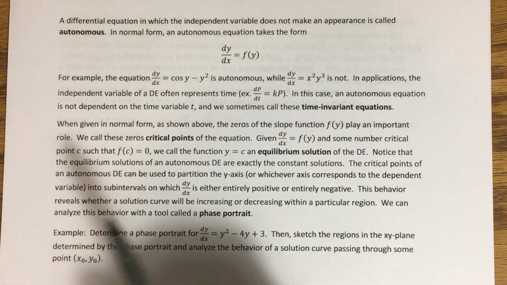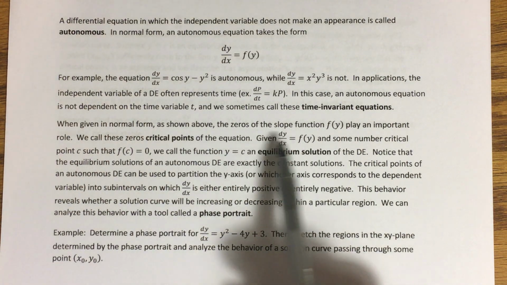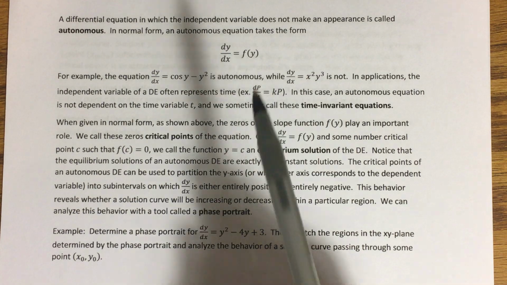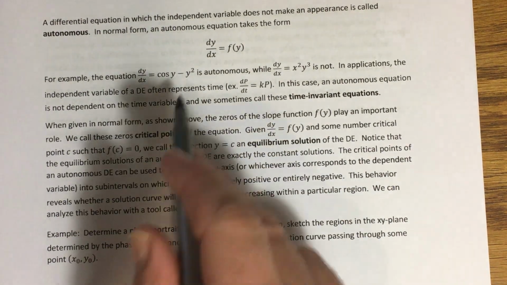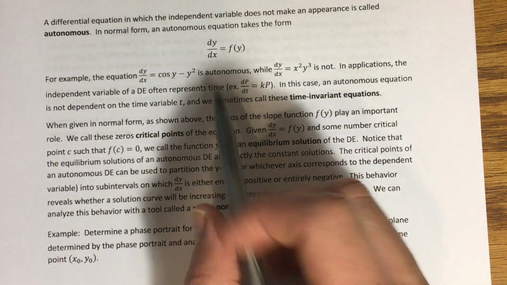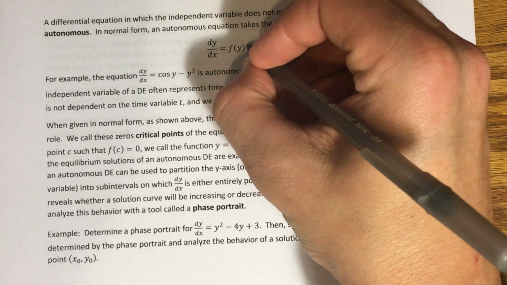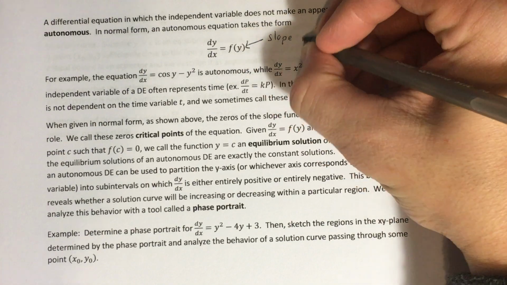Okay, so the first thing I want to look at is, did I write? I don't know if I actually wrote this term down. Okay, so before I jump into that, I'm going to start using a term here that I don't think I defined anywhere unless I'm missing it. In an autonomous differential equation, this function right here, that f of y, we call that the slope function.